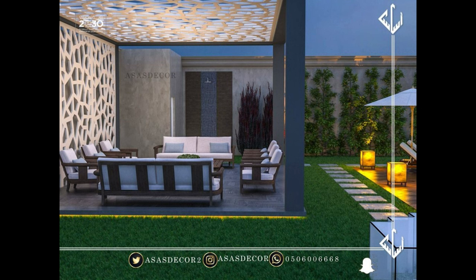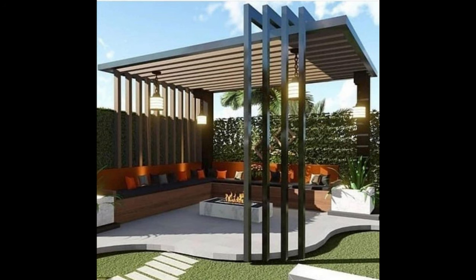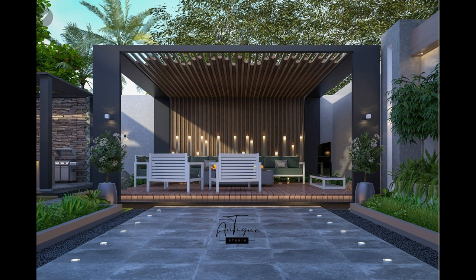Creating a private relaxing oasis — arched pergolas also work well with garden areas. With their natural curves, they complement nature's beauty. If you plan to spend time outdoors for some late nights stargazing, you would want to choose a more open-top pergola that gives you the best view of the sky above.